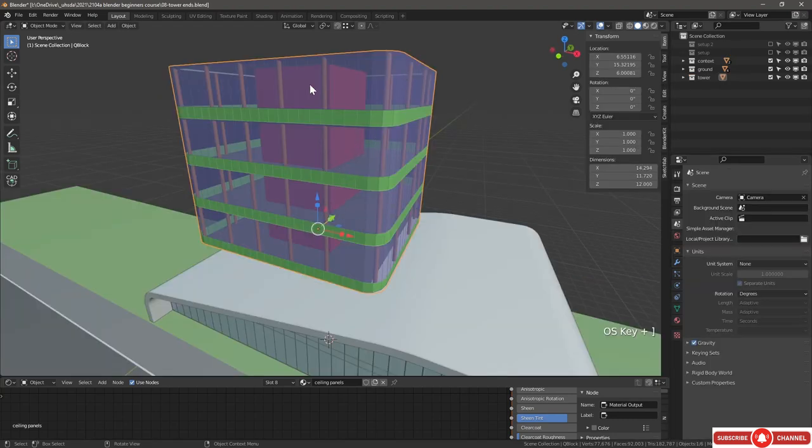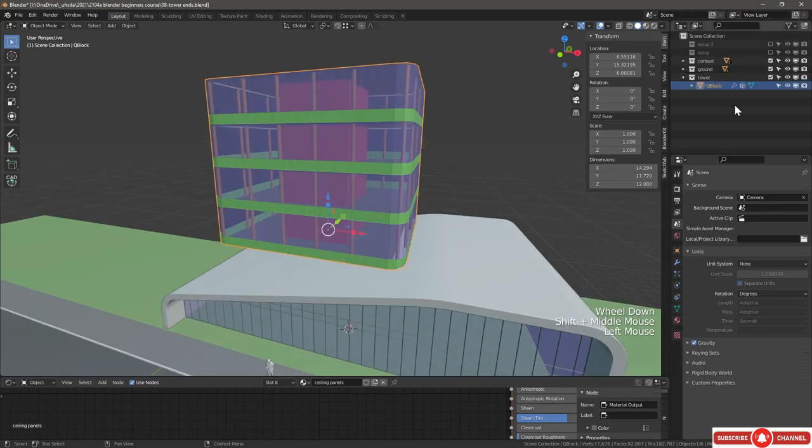Okay, so now that we have our middle of the tower completely ready, we're ready to move on to the tower ends. So let's expand our tower. And by the way, I organized my file a little bit better. So what I did is just put everything in its correct collection. So we have one for the tower, we have one for the ground, and then we have one for the context, and then we have setups.